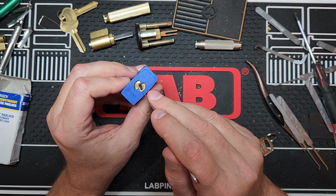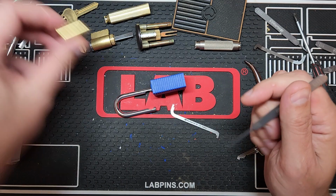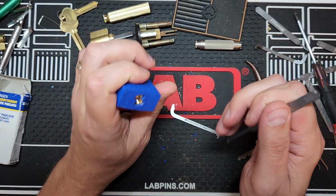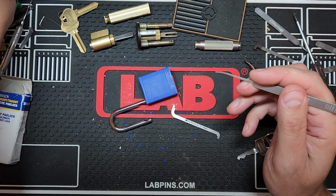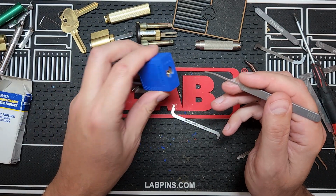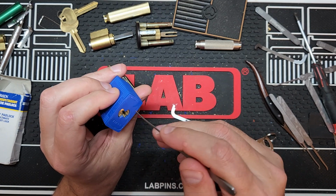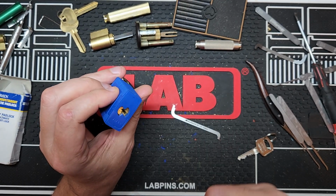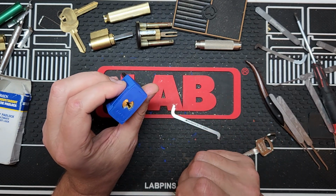But the other thing that happens is the key pins, it's just like an American lock. It has these on it. So you have to make sure that you're holding it so that the key pins are not caught in the housing. You have to have it so that the bottom is down and then the key pins can fall, and you want to wiggle a little bit and make sure that they haven't gotten up in there. Otherwise it's never going to turn because those key pins are going to lock into the housing.